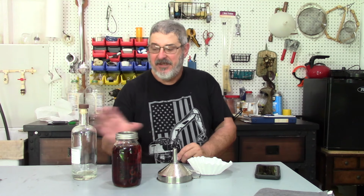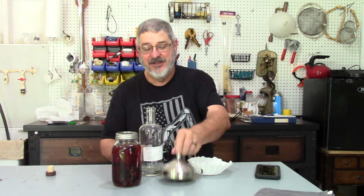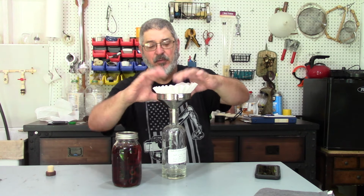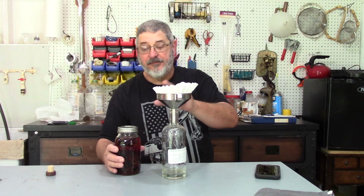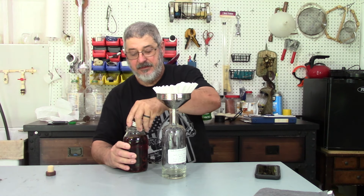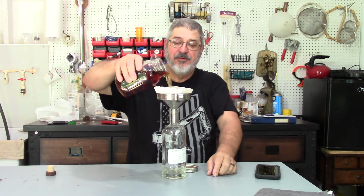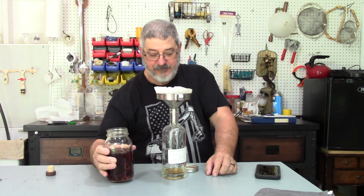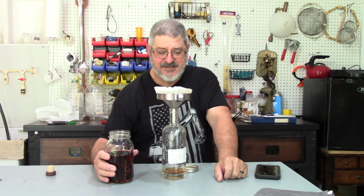Okay, it's been about 4 days. I tasted this and it tastes pretty damn good. So I think it's time to bottle. So what I'm going to do is just filter it through doubled up coffee filters, because you don't want to leave them hot peppers in there too awful long. We'll let that filter out, and then we'll give it a little taste. Oh, the smell, the aroma is fantastic.